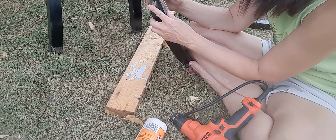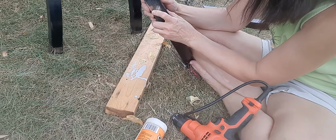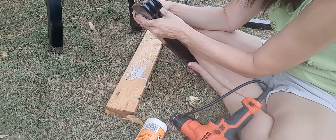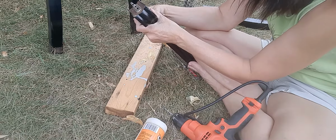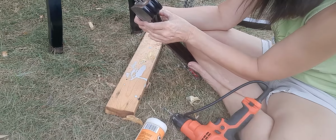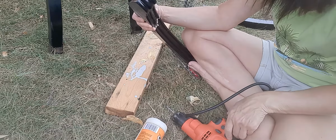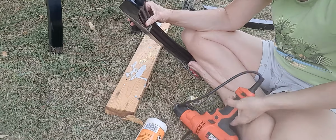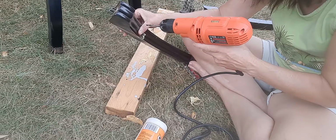You know what, it went into the side of that. Ugh, this might just be a disaster. This might not work. Let me try this one. Let me try this side instead.